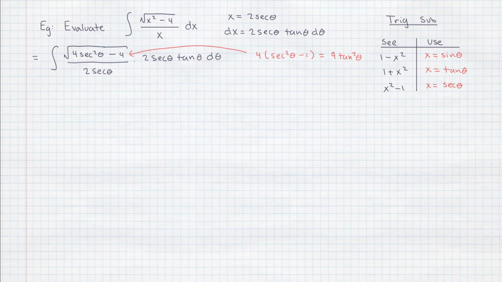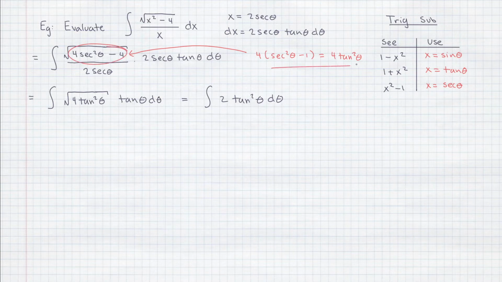So let me do that. Also, there's going to be some other canceling. I think you can see here these secants are going to cancel and those 2's are going to cancel. So let me simplify this whole thing down. Okay, this is kind of fun. This whole expression right here got simplified all down to a tangent. And then this squared right there is going to cancel with that square root, and this 4 is going to get square rooted and turned into a 2. So then I end up with just a single copy of tangent here and a single copy of tangent there, so then I end up with tangent squared.